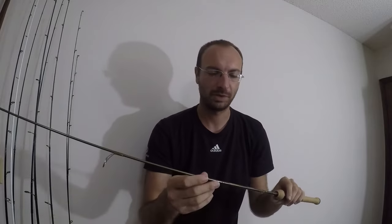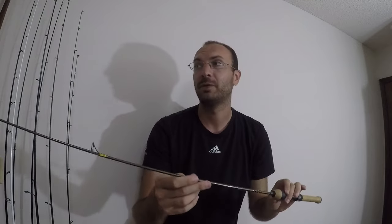This rod is a little bit noodly, right? A little bit wobbly, but again, such a small weight where it doesn't wobble that much because the weight of the lure just doesn't put that much stress onto the tip of this rod, so it recovered very, very fast with those small lures. So I think this is a perfect rod for small lures.